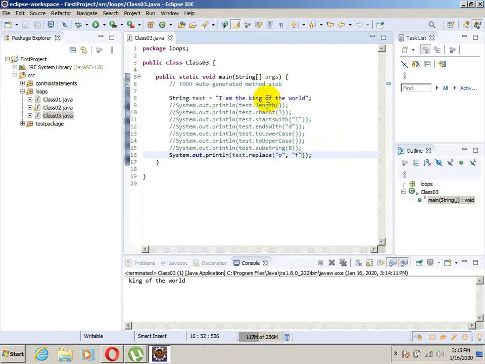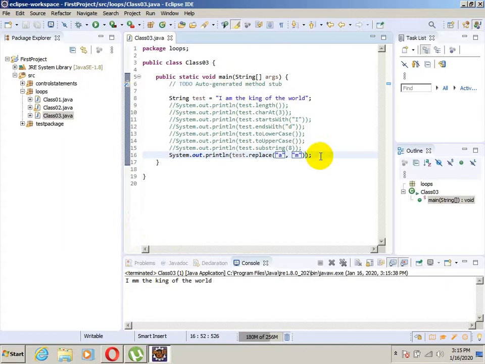And we expect that instead of O will appear F, and it does. As you can see, we can substitute any character that we want. For example, we can substitute A with M. As you can see, in I am the king of the world, we have A and it's replaced with M.